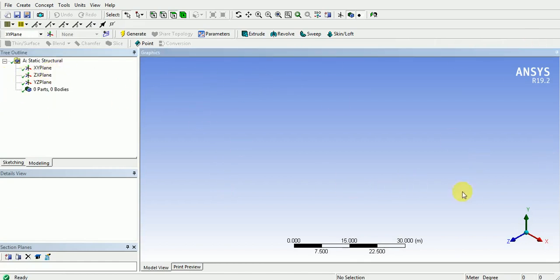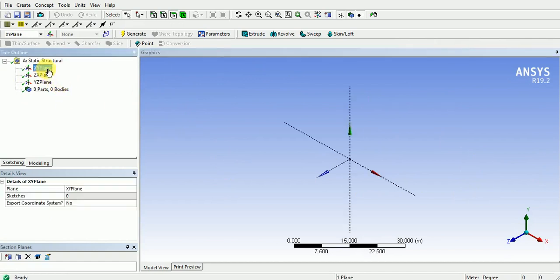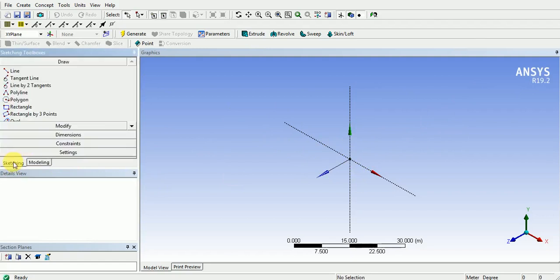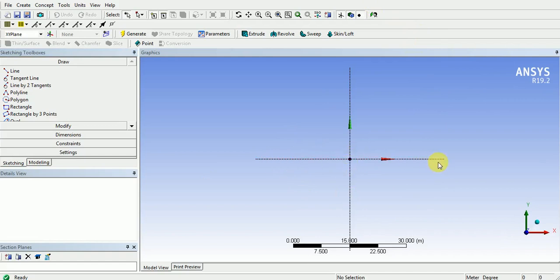Now we have to construct the model. Assume I'm going to create a rectangular beam with a length of 1000 mm. Okay, so I'm selecting this XY plane. Now go to the sketching. This is a beam model, right? So I'm going to use the line modeling option.